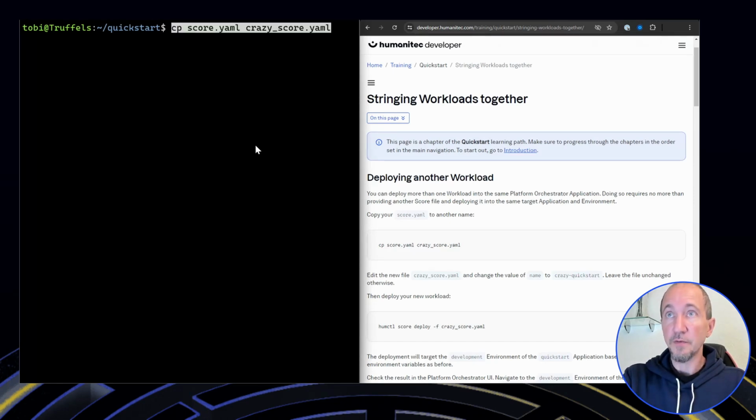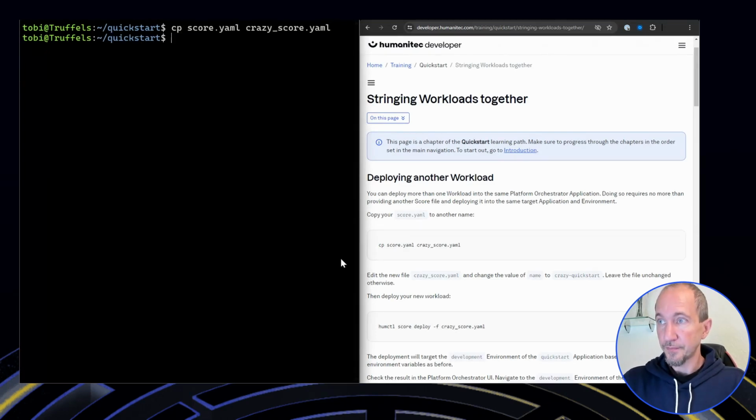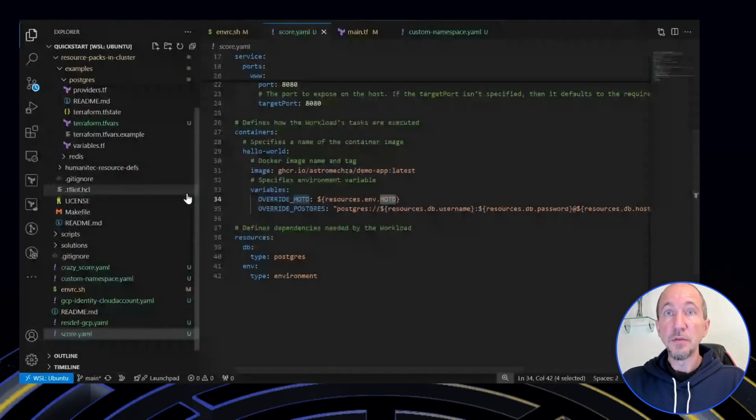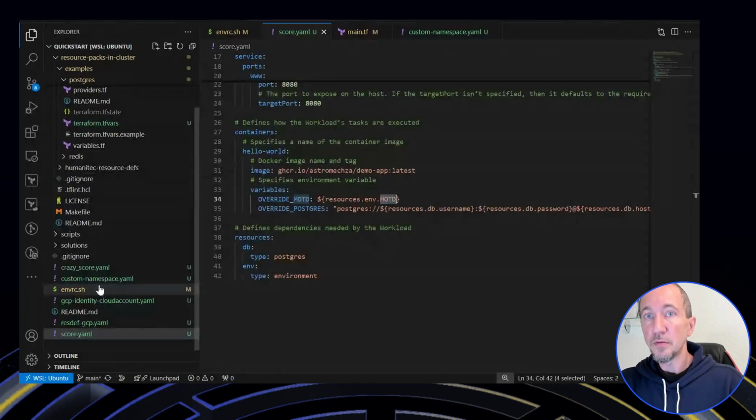So we're going to copy the score file into an identical file, which we call crazy score. I'm going to edit it and set the name, which is right here.